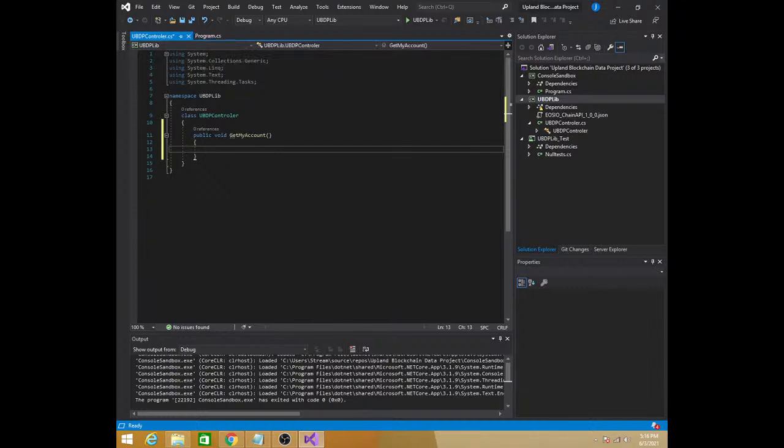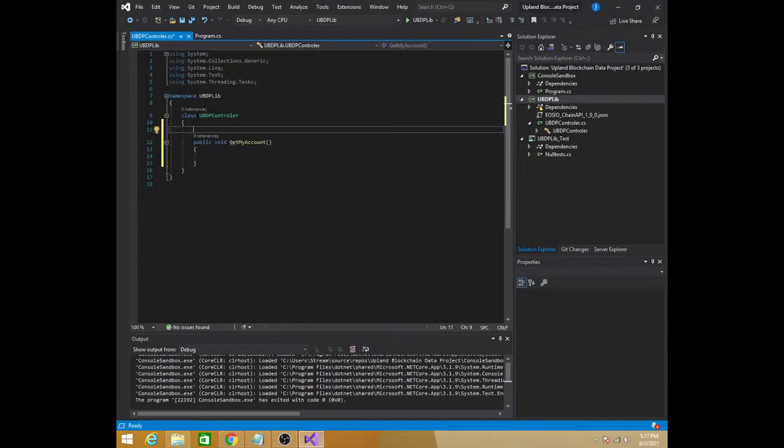And we're going to want a controller, a constructor. And in that constructor, actually, I don't need a constructor anymore.